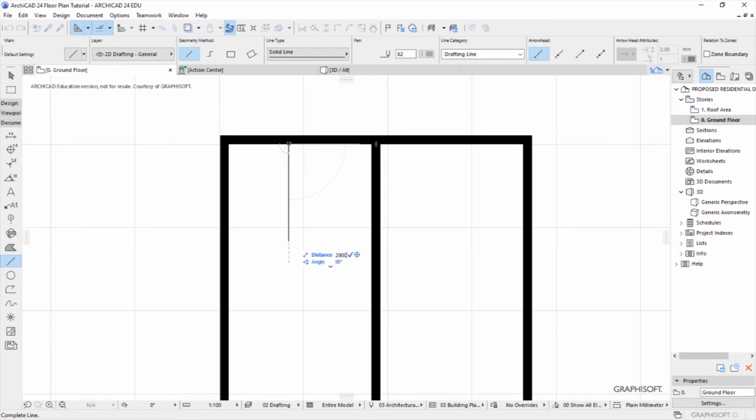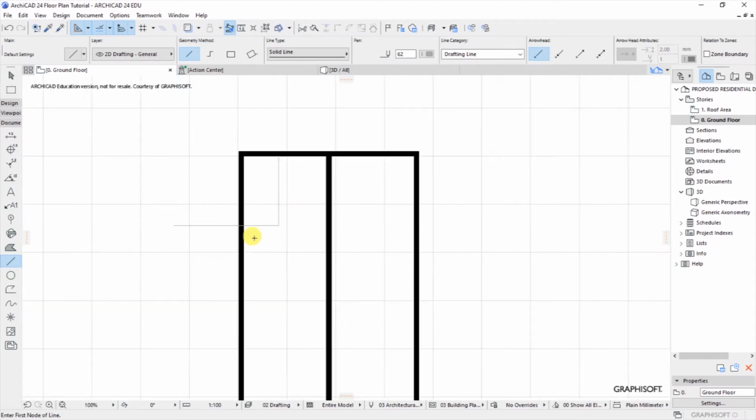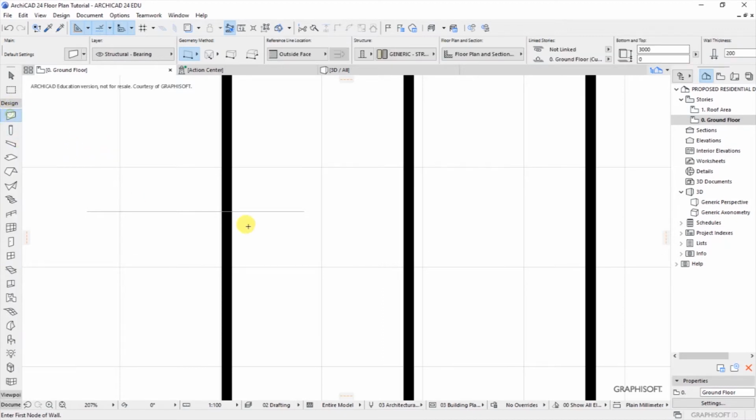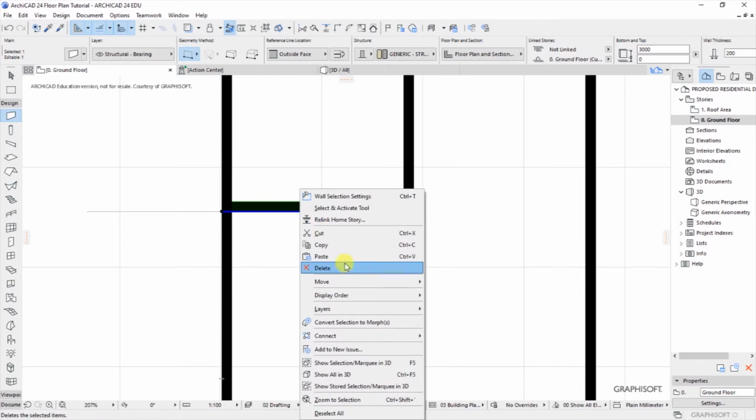So I'll use a line 2.9 meters, and that means my wall is going to come up to that place, and the internal wall which I am talking about is 100 millimeter thick. So what I'll do is I'll have a wall there, then I will move it a bit.